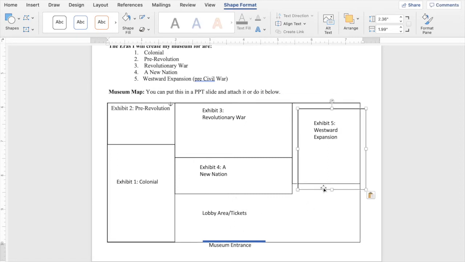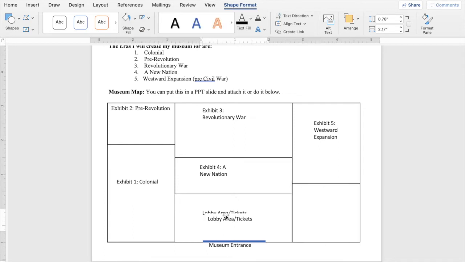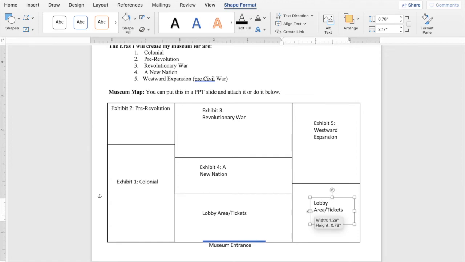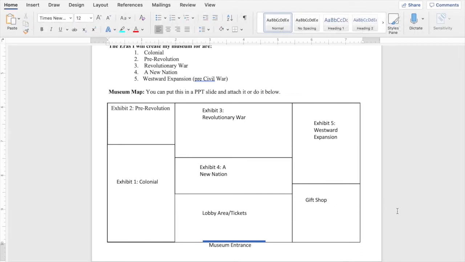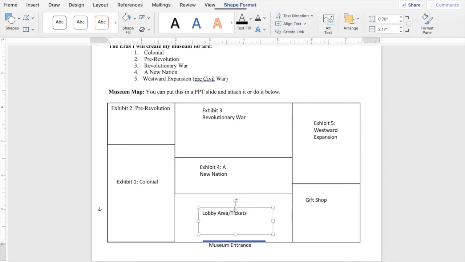And then, because I'm extra, I'm going to copy this shape, and I am actually going to make not another exhibit, but who doesn't love to go shopping? So this is going to be my gift shop because that's the best part about going to a museum, buying presents, fun stuff.